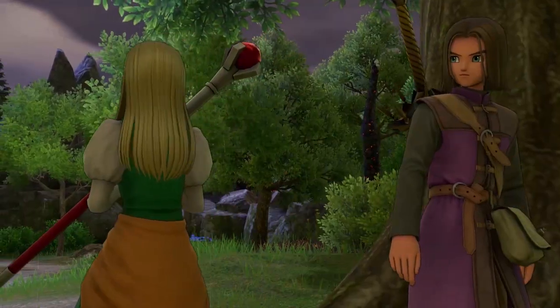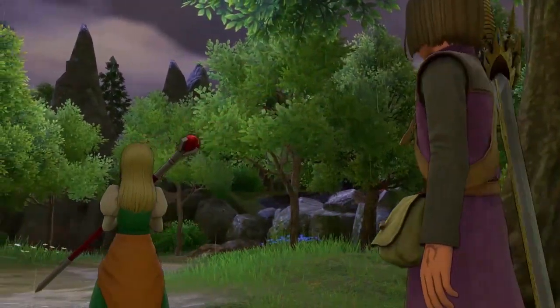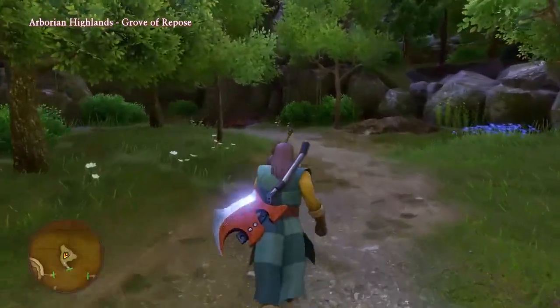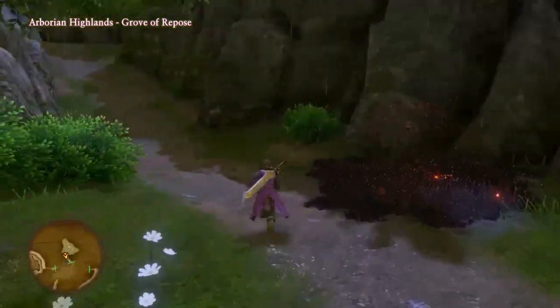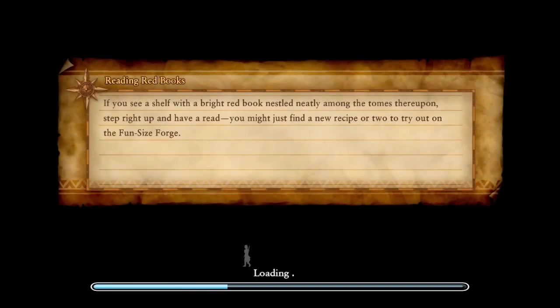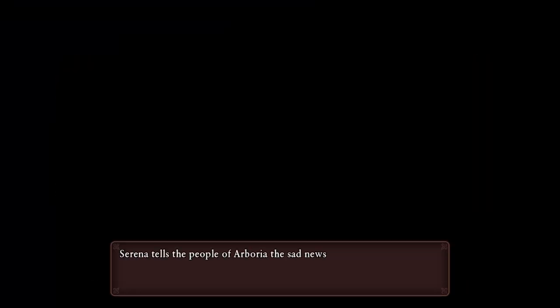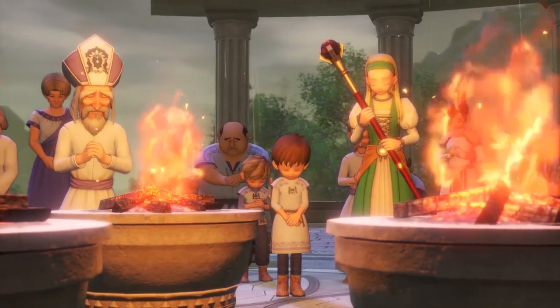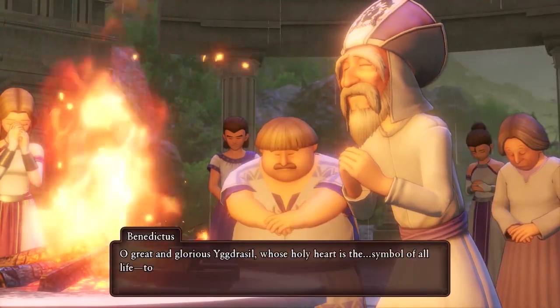I also really love Serena in this sequence. After we find out about Veronica, initially she drops to her knees and starts crying, and then she's like, okay, I need to be strong now. She needs to tell her mother and father what's happened. And we have to hold a memorial service.